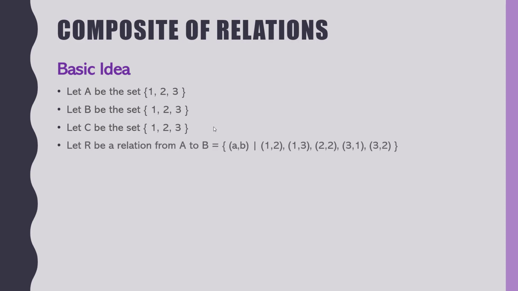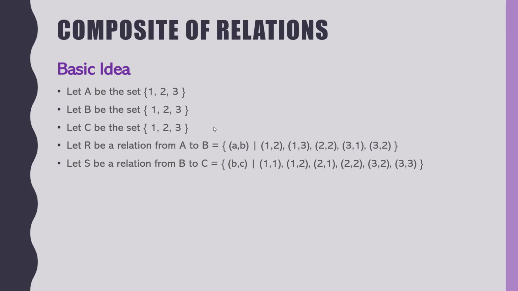Let R be a relation from A to B, where it has the pairing AB such that you end up with (1,2), (1,3), (2,2), (3,1), and (3,2). What relation that is, how A relates to B, don't worry about it, but ultimately we got this final relation of the set AB, the set from A to B. That's the ordered pairs we ended up with. We're going to let S be a relation from B to C, where we end up with those ordered pairs. Okay? These are the premises we're starting with. We good? And again, keep in mind that little a is an element of big A, and little b is an element of B, and so forth. Okay?